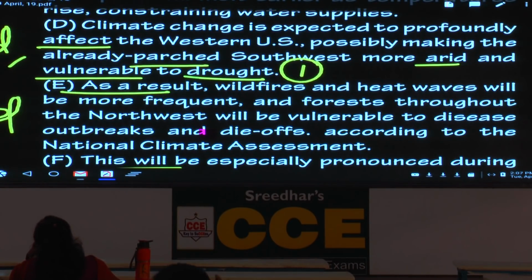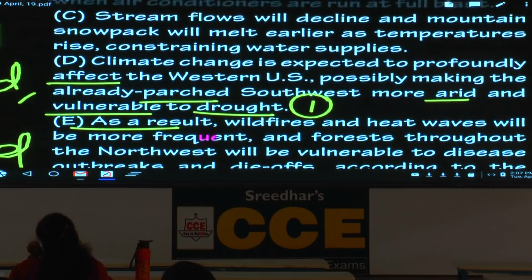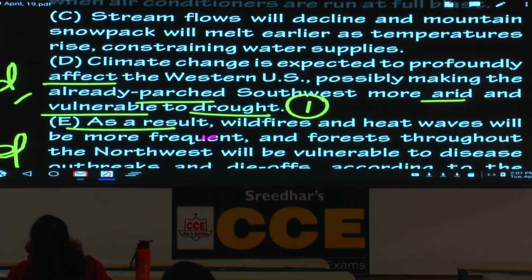In this parajumble or in this paragraph, 1 is easy, 2 and 3 a little difficult, but 4, 5, 6 should not be a problem. Now, shall we see the second one? You have to focus on, so he talks about, he has made a statement, the writer, he talks about the impact of that or related extension of the same idea. One, he talks about stream flows, please underline, stream flows will decline.